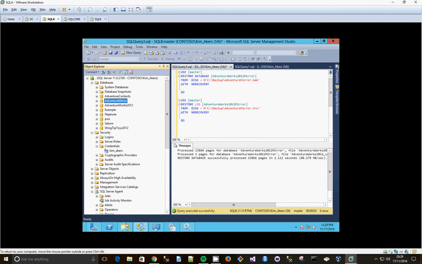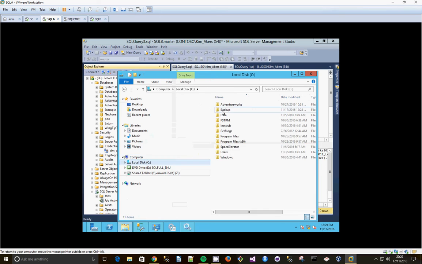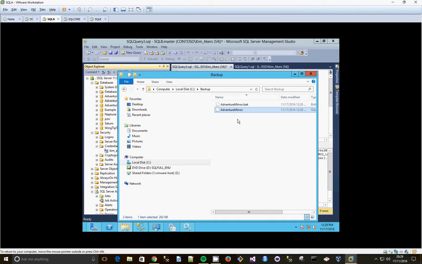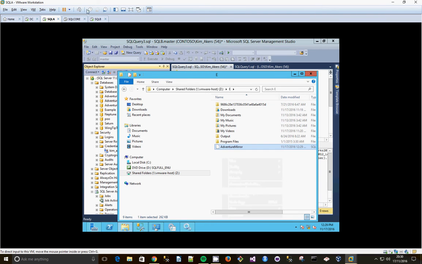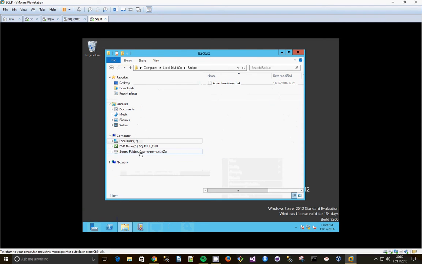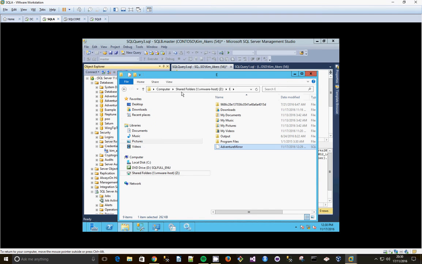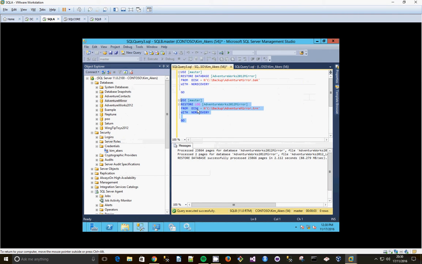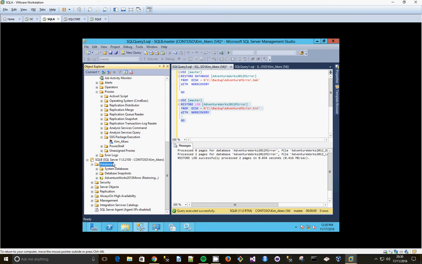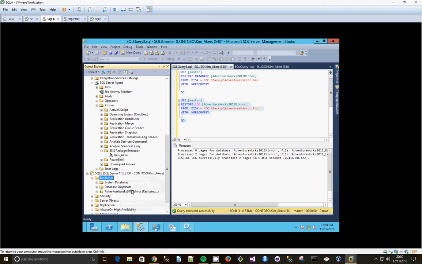That's been done. So again, we're going to go to our C drive, backup, copy the transaction log file, go to our shared file location, paste it, jump onto SQL B, go to our shared file location, cut the transaction log, go to the C drive, backup folder, paste, back to SQL A, back to Management Studio, and then we're going to restore our log to SQL B with no recovery. There we go. So we prepared our database, restoring with no recovery. So that's the first steps.